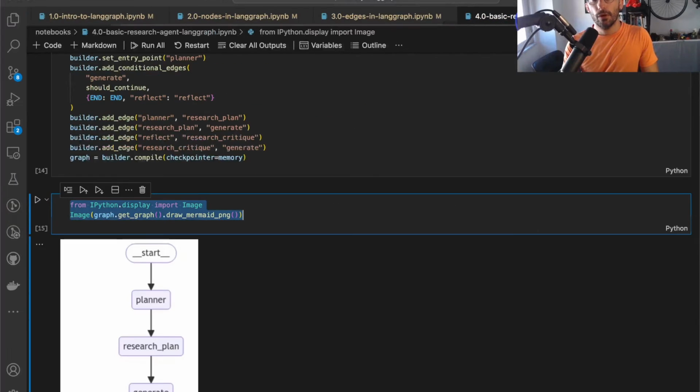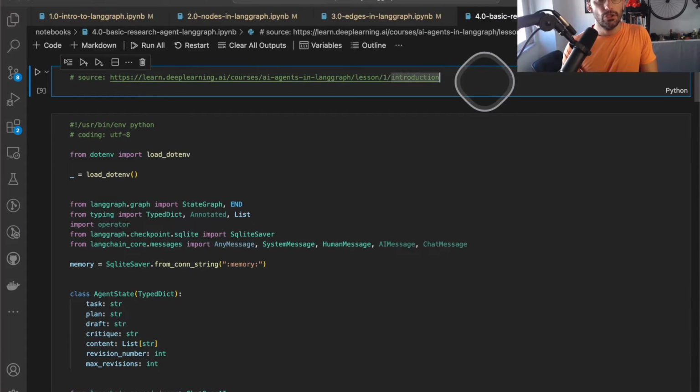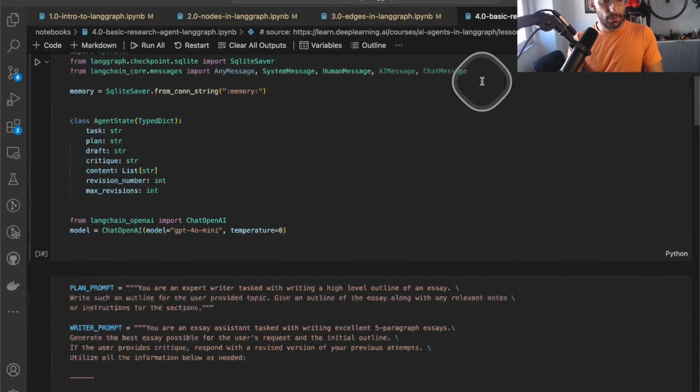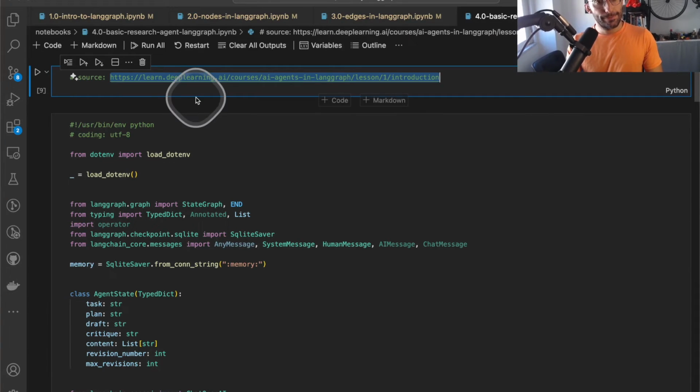All right. So I'm going to go here. This is a basic research agent in LangGraph. Now I think this is probably not the modified version. This is an example I took from a course that I 100% recommend you check out. That is really good. And it's not anything that I've built myself. I think that the things I'm going to build in LangGraph are going to come next week, and I'm going to do some videos on it probably over the next month.